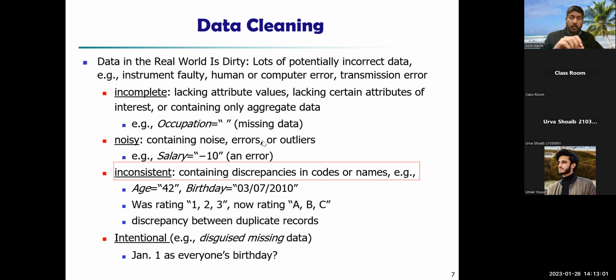Let's say you have different units for recording a particular value. For example, weight sometimes recorded in kg, weight sometimes recorded in pounds. Inconsistencies like these are also factors that would lead to bad, unclean data. So essentially, cleanliness tries to fix these problems. The first one, as I said, is missing values or missing information. The second is noisy data, and the third is inconsistent data.